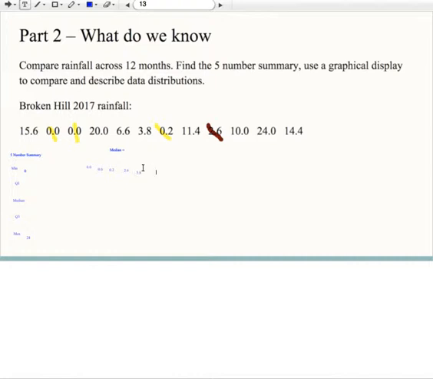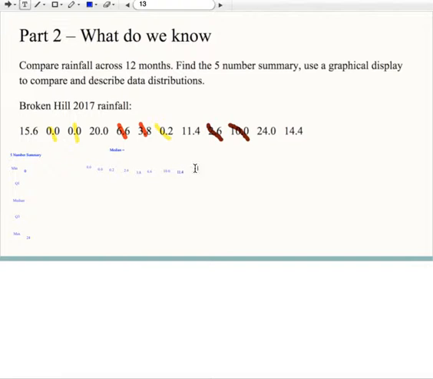Yep. And yeah, you can definitely order it and text chat that through. That's very helpful. Thank you. So our next one is 6.6. Great. What's our next number? 10. Fantastic. Great. And then our next one, 11.4.